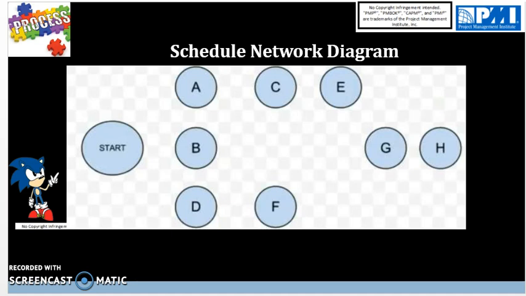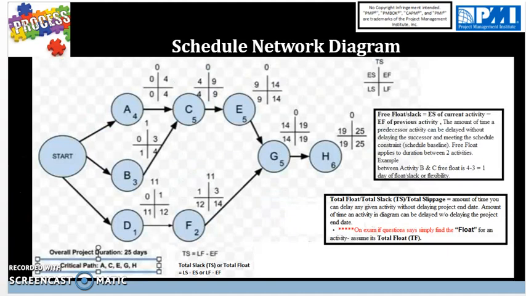So then the next step is the exciting part, where the critical path is being calculated. Simply put, the critical path is the longest duration path. Before we do this, we must put a 4-quadrant grid on top of each activity that will guide us in determining the float. So this grid is going to have the early start, early finish, late start, and late finish, and have the total slack or total float in the middle.